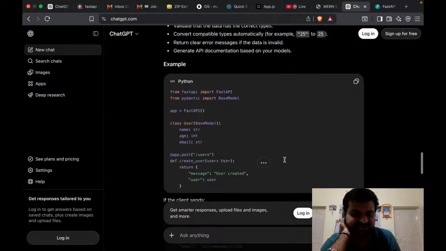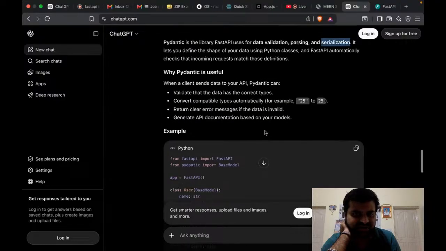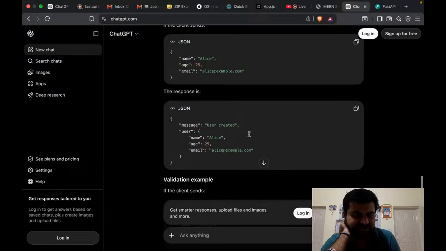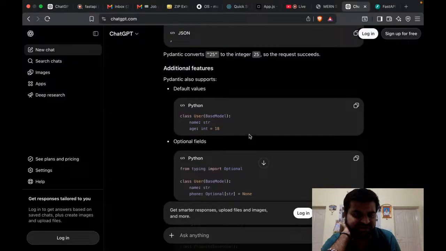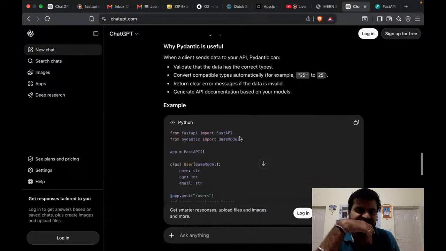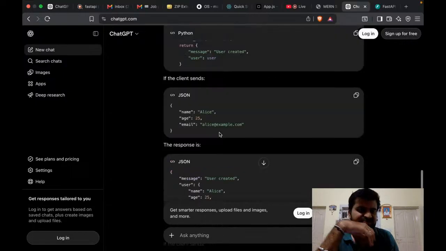Serialization we have yet to see, but validation and parsing, everything we have already seen. The one thing it did not mention is the nested thing, which we have already seen here also. Now it was mentioning serialization, which is the response.